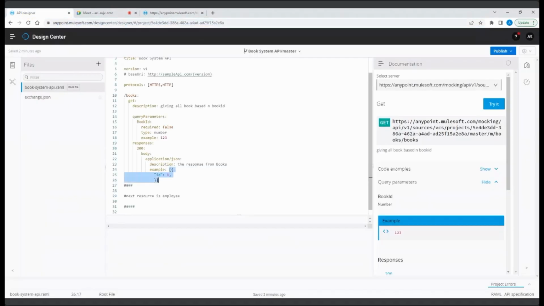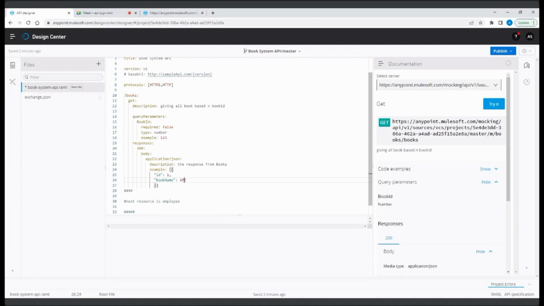If they want some changes in the response, for example, we don't need just ID1, we need something else, like one more thing, book name. So we'll give it as API, and it's a string. In the last class I already defined this is a number, this is a string. A string always comes under double quotes. For a number we don't need double quotes; it will simply be like 1 2 3, whatever.